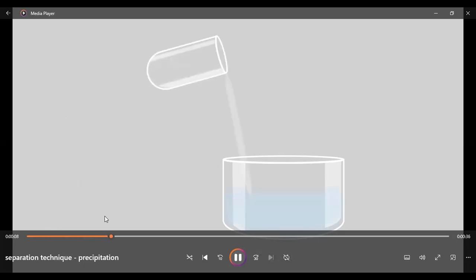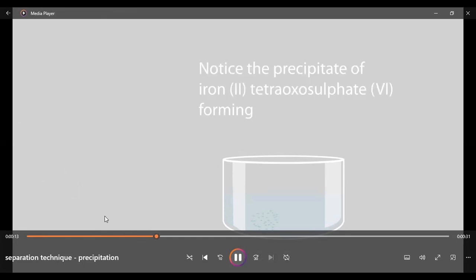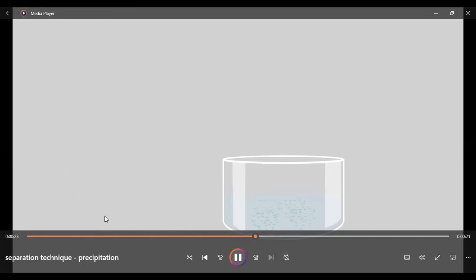Let's watch and see. Okay, all the ethanol is poured, you see? You see particles that are forming inside. These are the precipitate of iron(II) sulfate hexahydrate. Once they are formed completely, we can filter them out using the filtration method and then dry the precipitate, or the particles of substance, to get the iron sulfate.